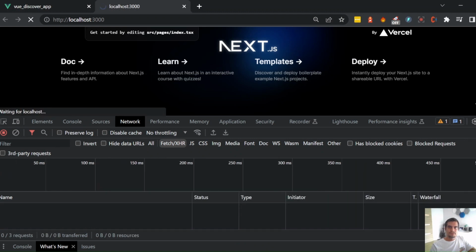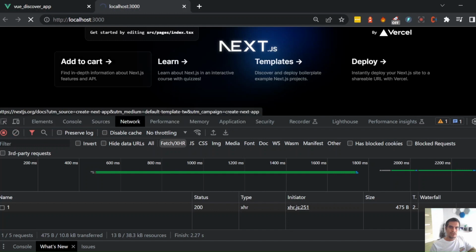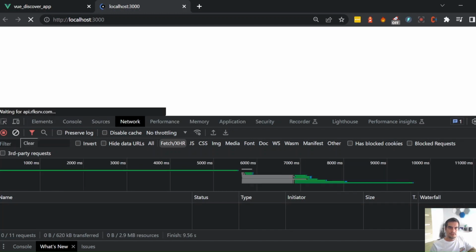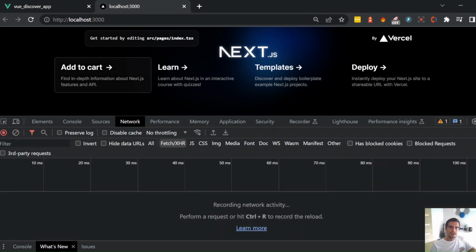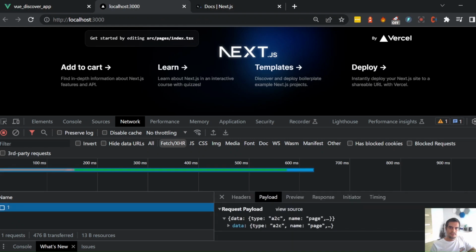It's the first one, of course, but let's reload. So now, again, let's wait for this to finish. I would like to do it in a clean network tab. So let's wait a second. I will clean it. So when I click to add to cart, then I see here an event that is triggered.